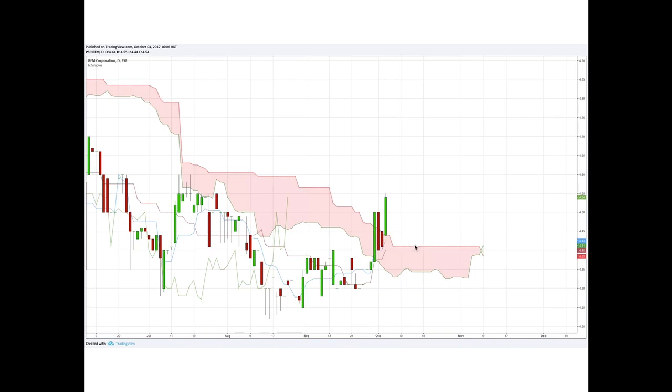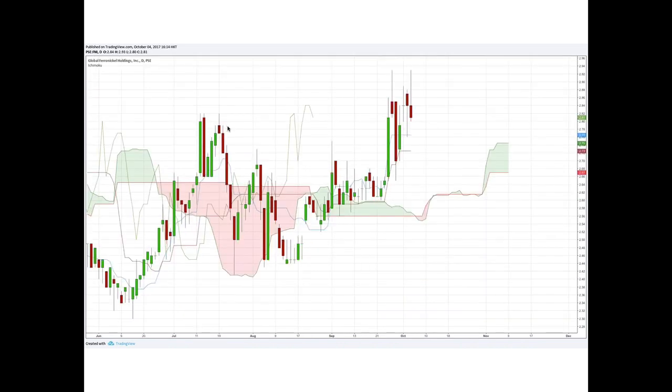So itong si RFM is showing a good uptrend, but there's still possibility that this will be met as support. Pwede pang bumaba dito. But as it moves along, kung umaakyat din ang Kuhmo niya dito, yun ang magiging support niya. So you need time for RFM to make us that more consistent uptrend, more consistent trend.